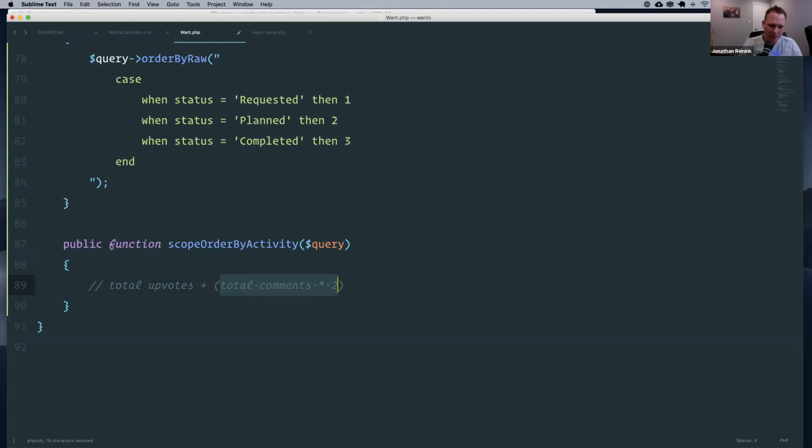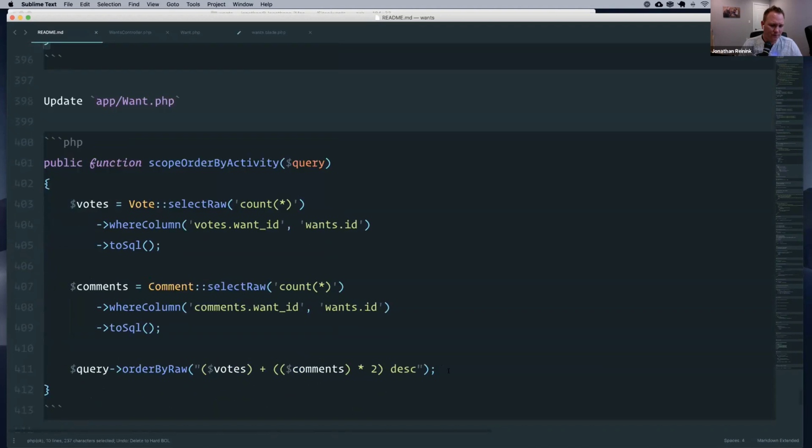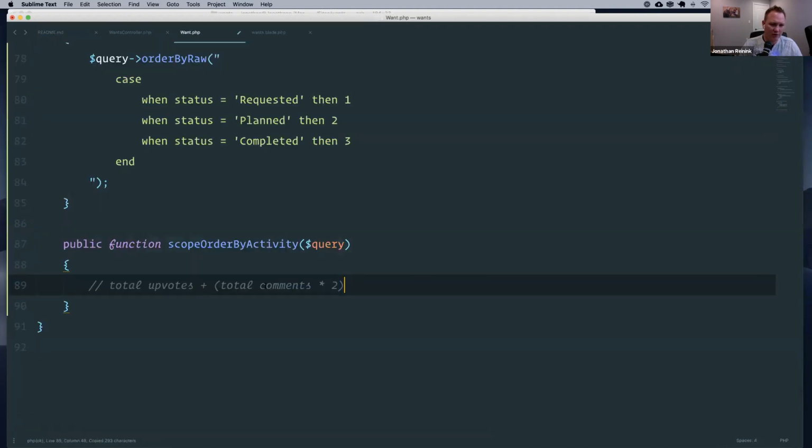Okay. So you might be thinking, well, how on earth would you go about doing this in the database layer? And it might be something you'd be kind of intimidated by, and you may be thinking, well, I've got to go do this in PHP because I know how to do it there. But then you run into the whole pagination issue and all sorts of other performance problems. So let me show you how you can actually do this. Grab this chunk of code here and then let's talk about it.